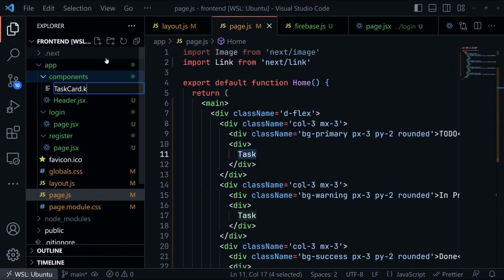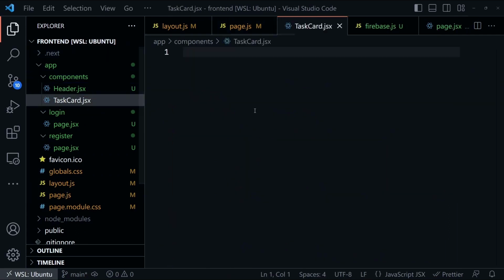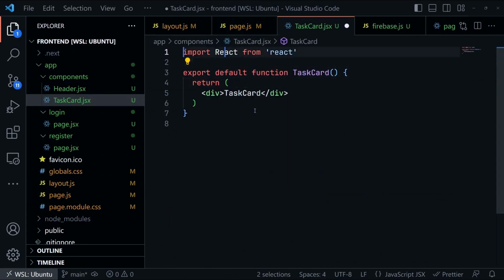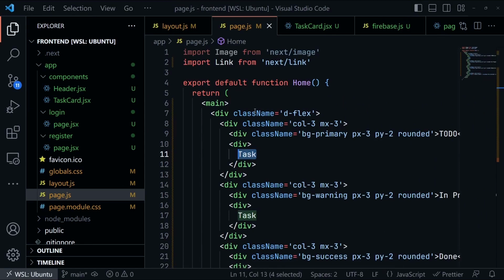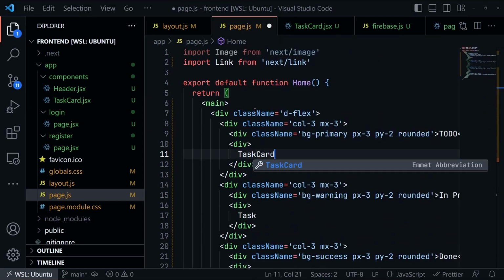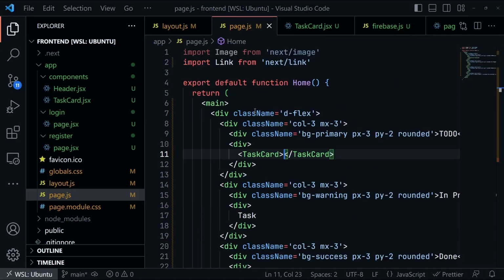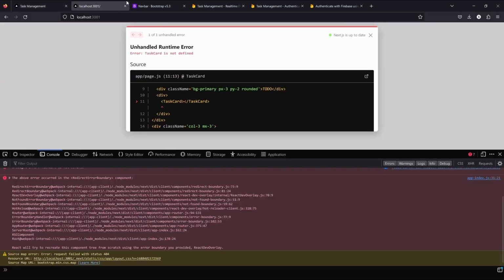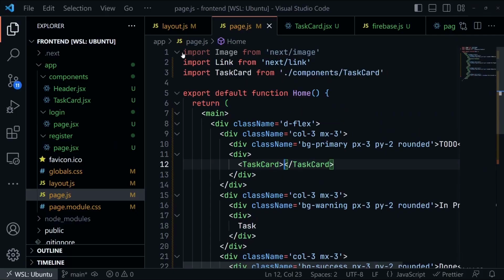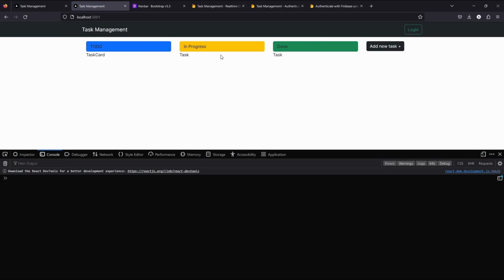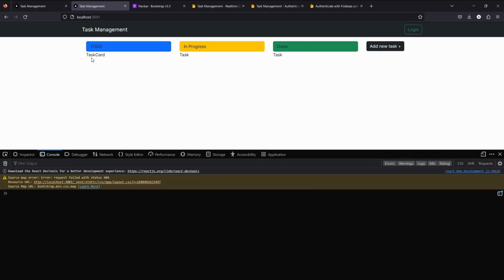TaskCard.jsx and RFC, task card, save, and then I will use the task card as of now. Okay, it is just task card. Task card is not defined. Let's import it. And yeah, this is task card. Let's design this task card.